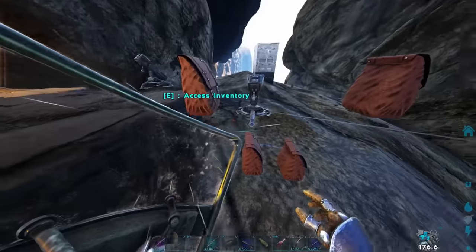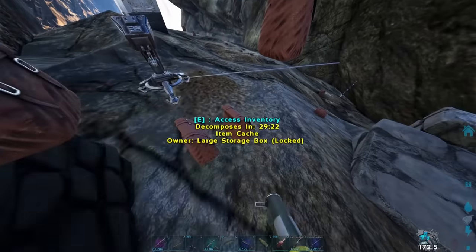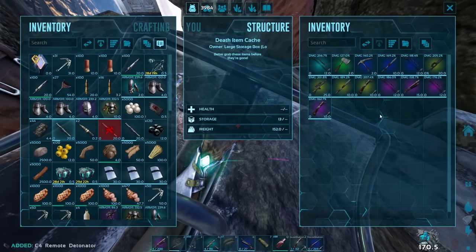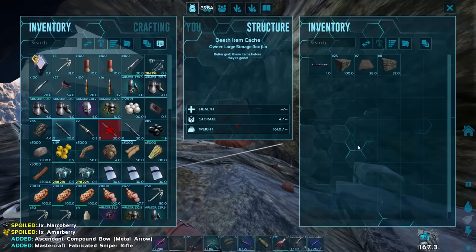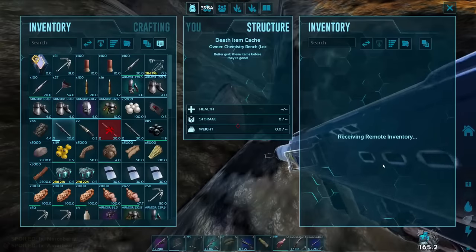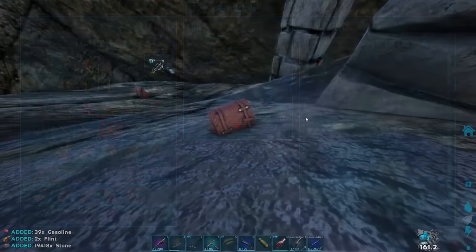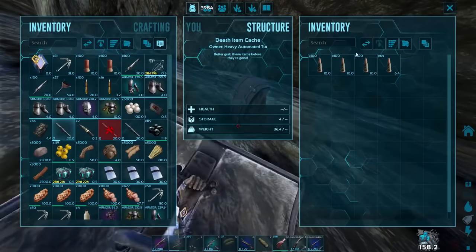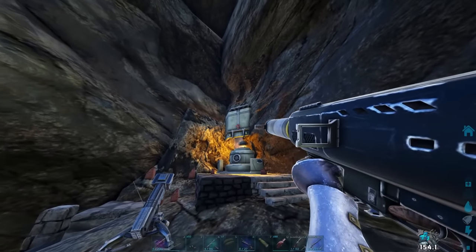Large storage box, flak. Nothing really I need in there. C4 day. Yeah, nothing too special in there either. Nothing in that one. Chem bench, a bit of stone, I could turn that into CP. Power generator, what's this? Another turret, how many bullets? Yeah, honestly, not that fat, but what did I expect? It's not the fattest base.